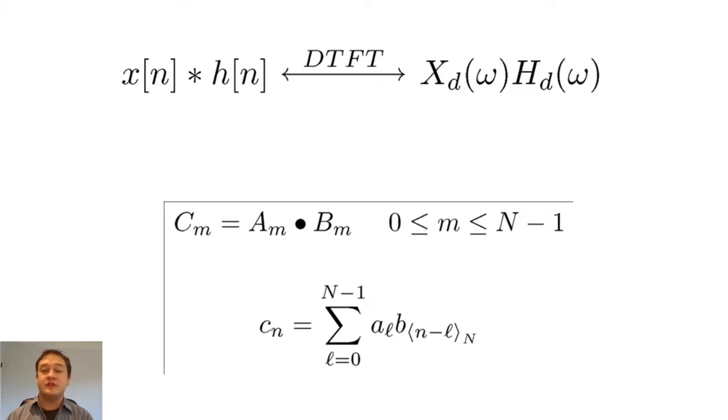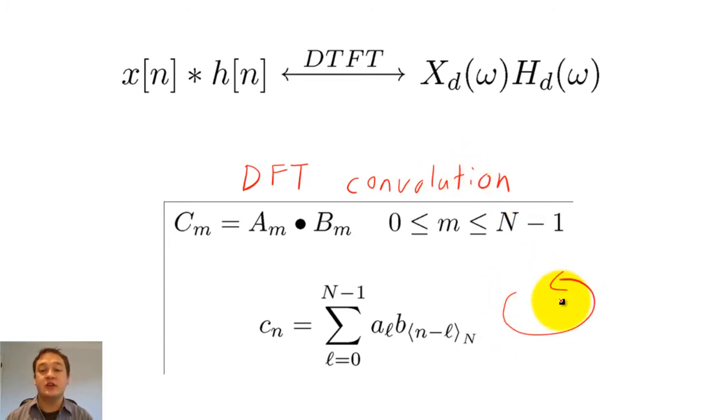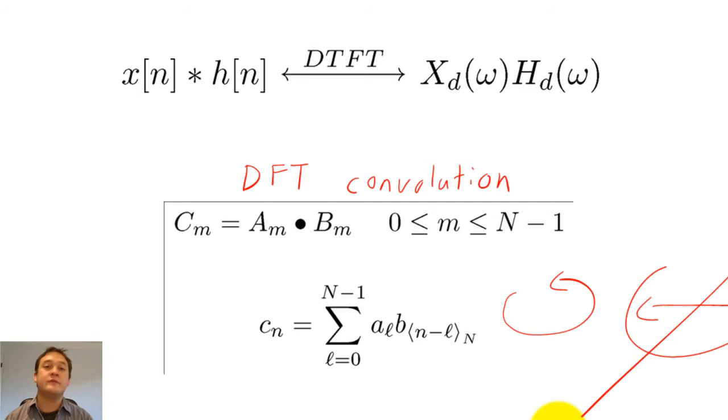The convolution of two signals is different when we use the DFT. Because x of n is periodic, the normal convolution formula performs cyclic convolution rather than linear convolution. We'll discuss the complications that result from cyclic convolution, as well as how to perform linear convolution when using the DFT later.